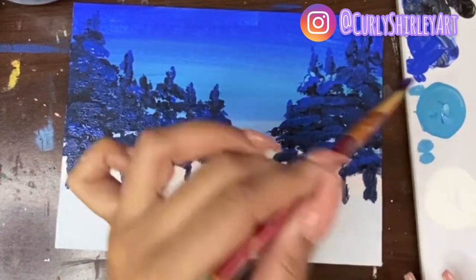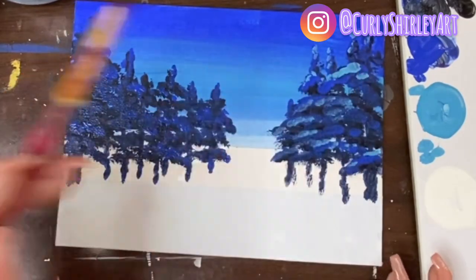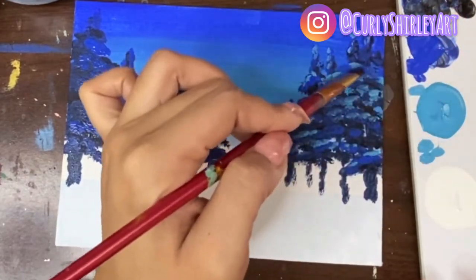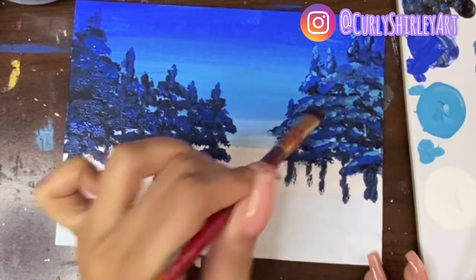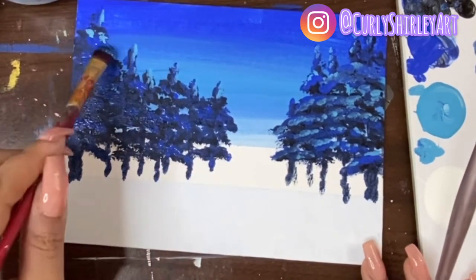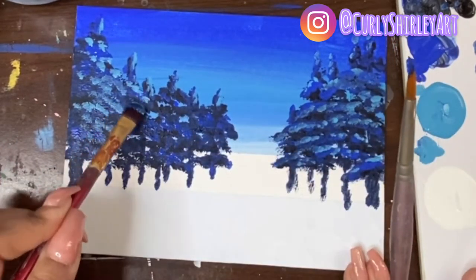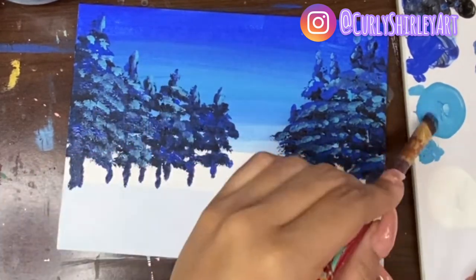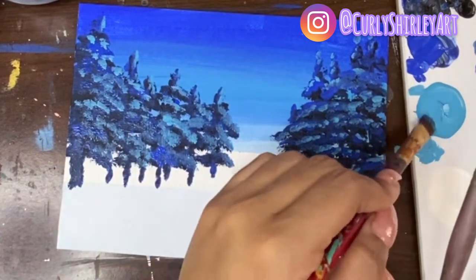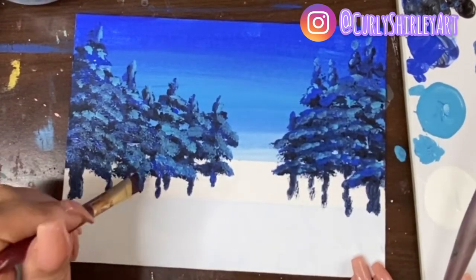We go in with the next color — light blue. As you begin to highlight with your lighter colors, the amount of highlight is going to be a little bit less than it would be for that dark blue color. Anything you feel like you put a little too much of, you just go in with the darker colors to fill it in. You'll notice that because my light source is in the middle, for the trees on the right-hand side I'm making sure everything on the right is significantly lighter than on the left — because for that side, the left would be the shadow. Don't forget to highlight your little tree trunks at the bottom.